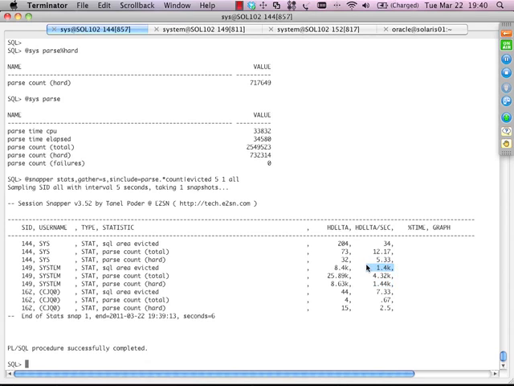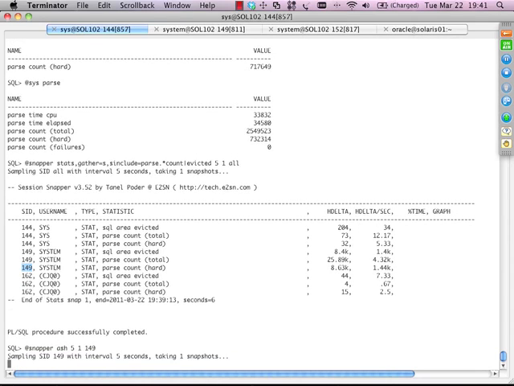And this guy also evicted, threw out about 1,500 SQL areas, or execution plan chunks or heaps, pretty much execution plans, from the shared pool. So now I see that this guy is the troublemaker, because this other guy only parsed 32 times per second compared to 8,000. It's nothing, right? So now all I need to do is see what this session is doing, perhaps. This SID 149.